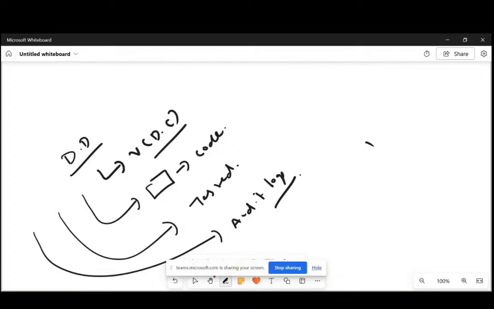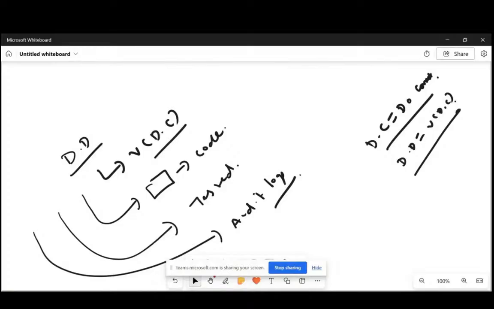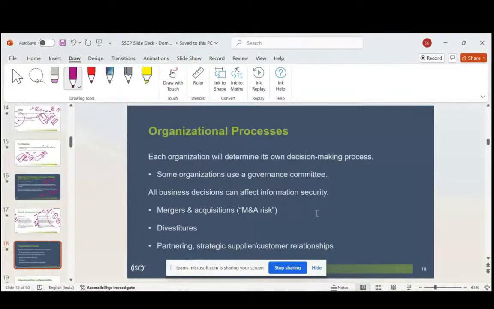So keep it simple: due care means do correct, and due diligence means verification of due care. Okay, fine. In case you're not sure about anything, please stop me. I'm happy to explain.